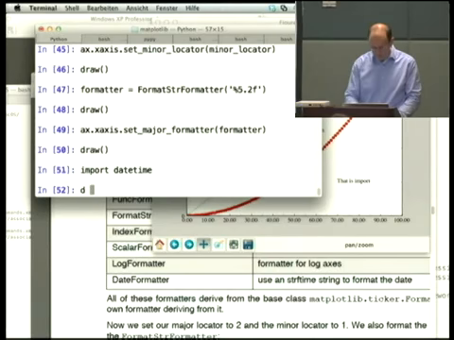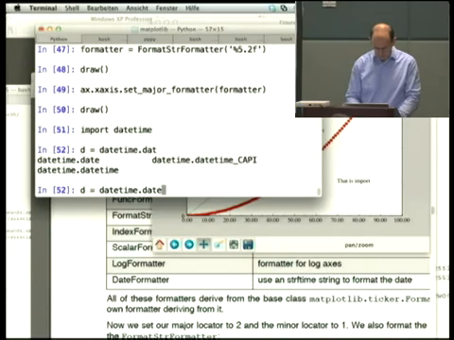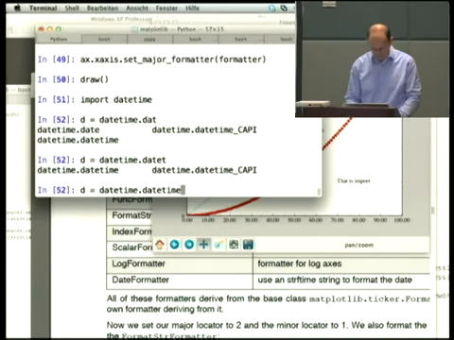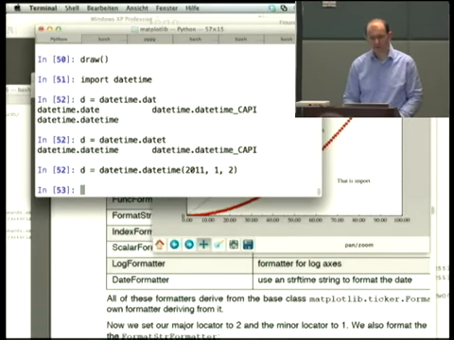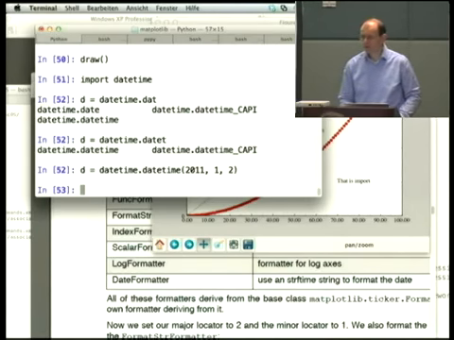I make an instance, and I can specify the year, the month, the day, and optionally hours and minutes and seconds and I think microseconds. So very fine-grained. And this one works from the year 1 up to the year 9,999. So for all practical purposes it should be enough.